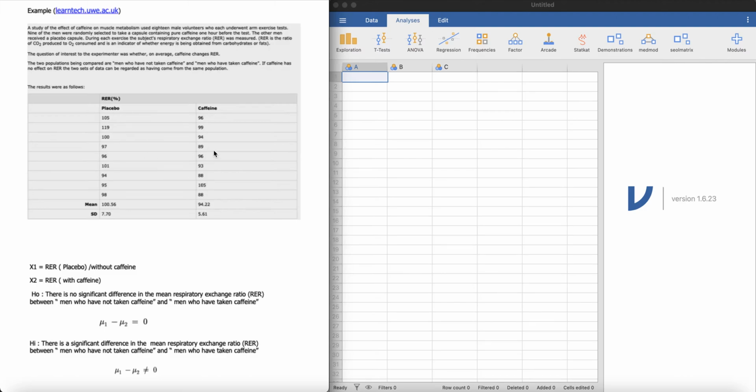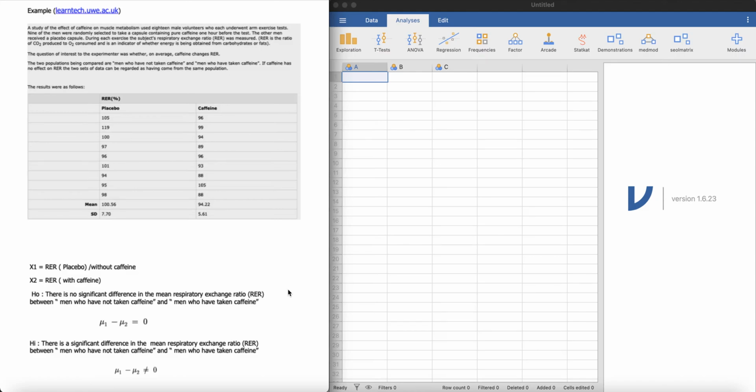Since there's no alpha level indicated in this problem, we're going to assume that it's 0.05. So we have four steps again in making use of the p-value approach. Step one is to state the hypotheses. Step two will be finding the p-value and stating the alpha level. Step three will be the decision rule, wherein we compare the p-value that we have taken from the statistical software and the alpha level. And step four will be the decision or the conclusion.